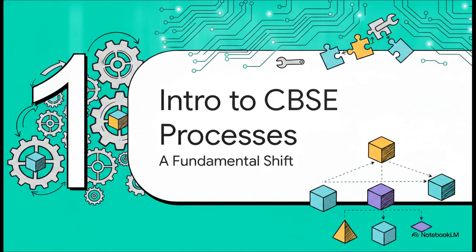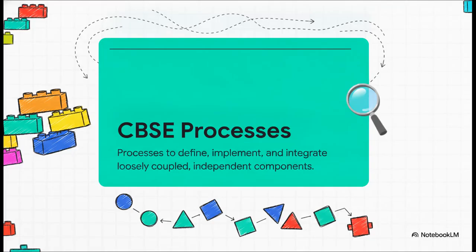Introduction to CBSE processes and why this is such a fundamental shift in software engineering. Basically, this entire approach is moving us away from that old-school method of writing every single line of code from scratch. So what are CBSE processes? Well, they're the specific software processes designed to support the defining, implementing, and integrating of loosely coupled, independent components into systems. Think of it like a giant bucket of Lego bricks. Instead of melting and molding the plastic yourself to build a custom shape, you're taking pre-existing, totally independent pieces and just snapping them together. It's an approach that's custom-built for large-scale enterprise systems, where you really need to deliver secure, highly dependable software, and you need to do it fast.